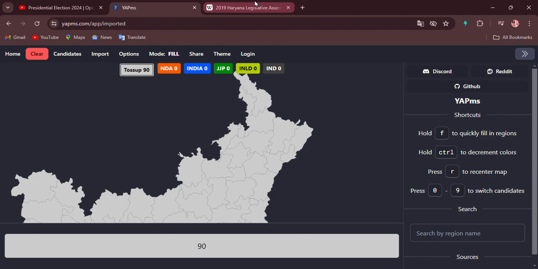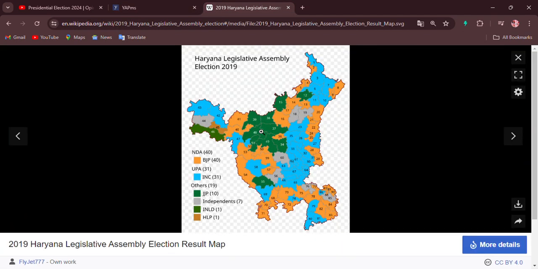So this is the 2019 electoral map of Haryana, where not a single party gained a majority, but BJP and the JJP collated to form the government. Recently, the JJP has withdrawn support from the NDA. So it is likely that this time also there would not be any significant full majority government. There would be alliances in this election too.